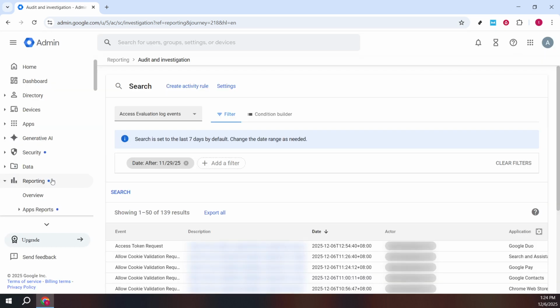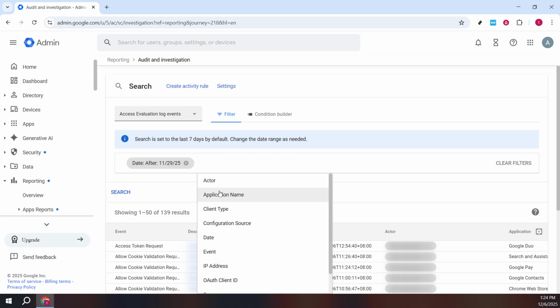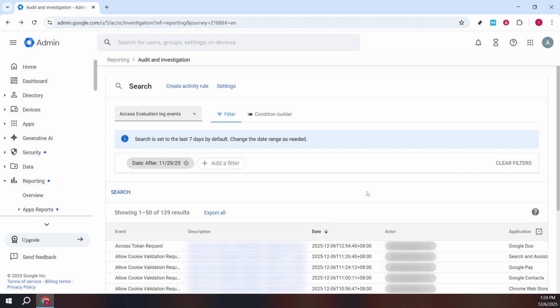At the top of the investigation view, you can filter. Use filters to narrow by attributes like event type, application, date, or user, so you're looking at exactly what matters. Narrow filters reduce noise and speed up your analysis, especially in larger environments. You can also search. If you know a specific email address, resource name, or keyword relevant to the event, search will jump you straight to matching records and save time scrolling.